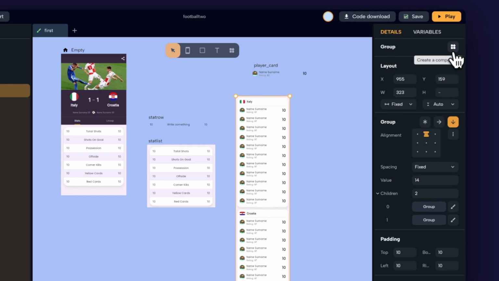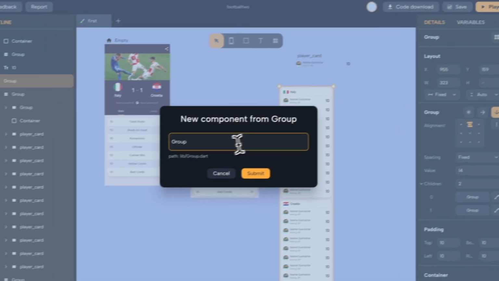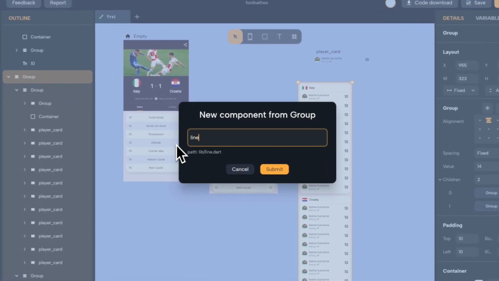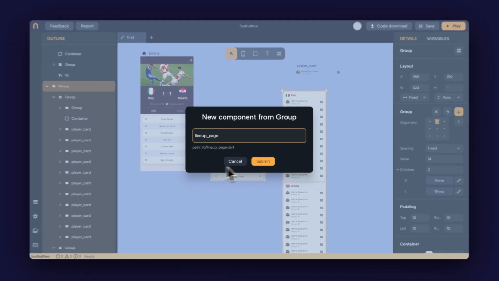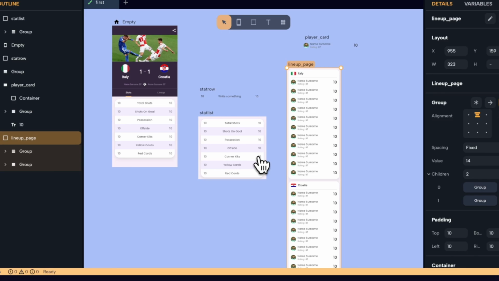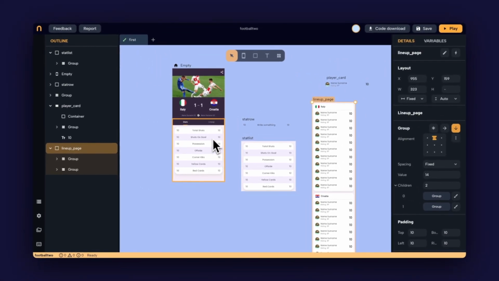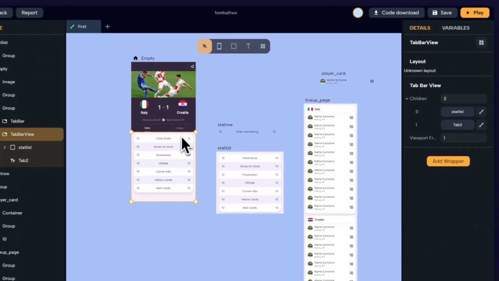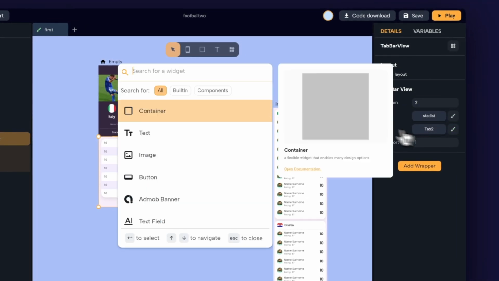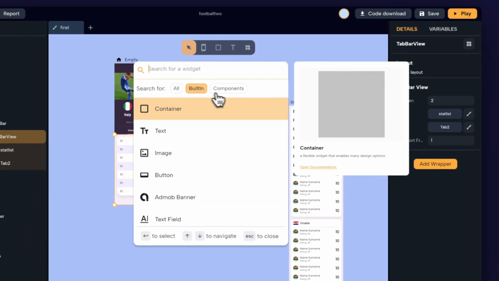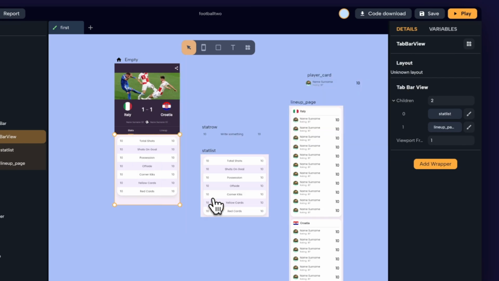Select the whole column and create a component. Select again the tab view content, and this time select the second tab and search for the component that we just created to show it.